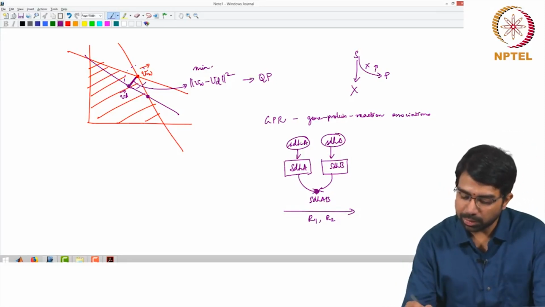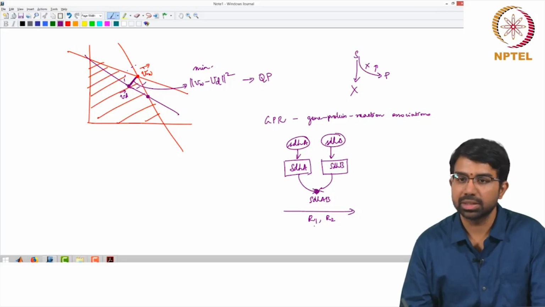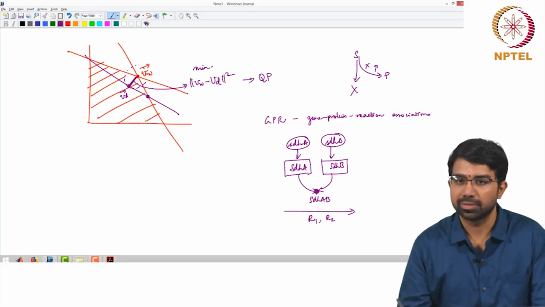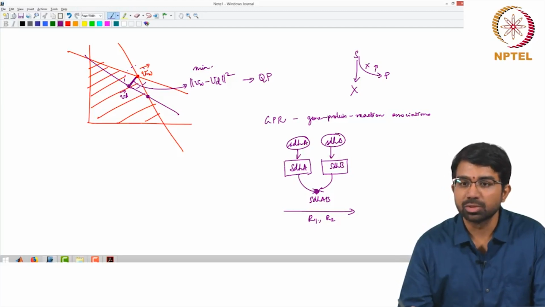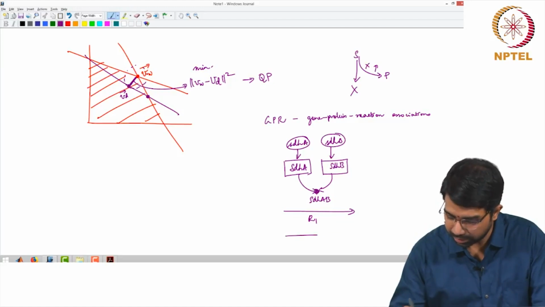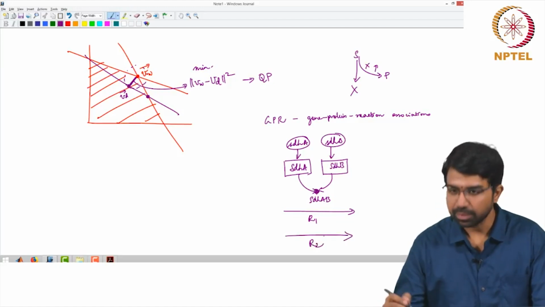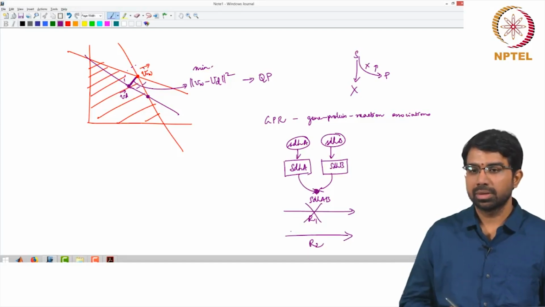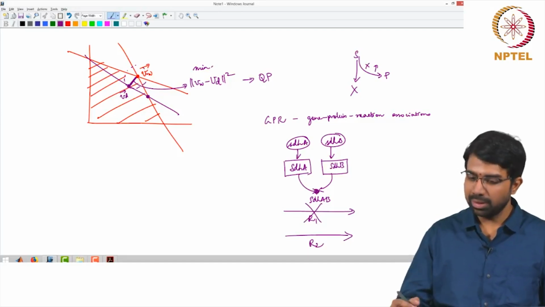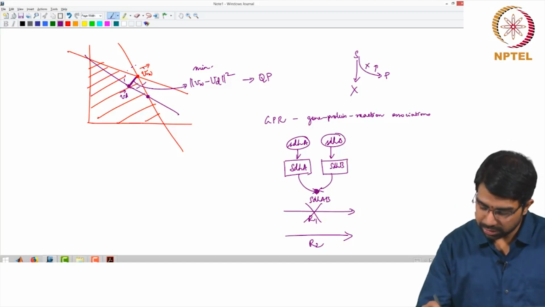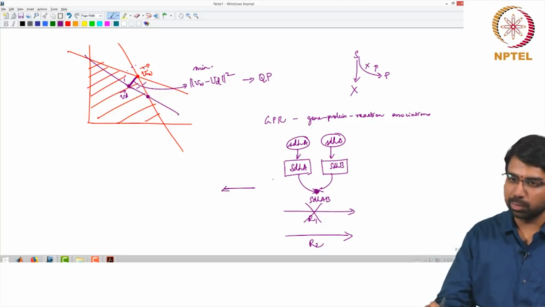Which means if you now remove SDHA, reaction 1 will be turned off, and if you remove SDHB, reaction 2 will be turned off. In fact, there is no way to turn off reaction 1 alone, because to turn off reaction 1 you will need to remove SDHA, which will automatically turn off reaction 2. So, this can translate to a set of Boolean rules.